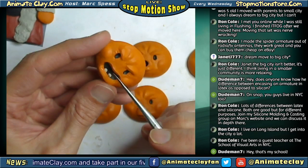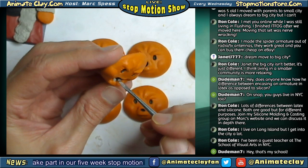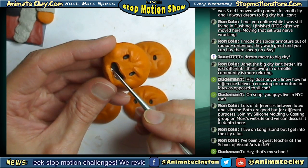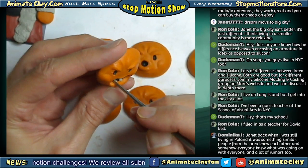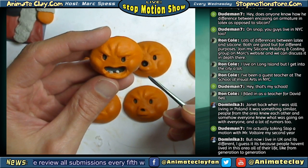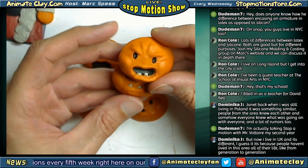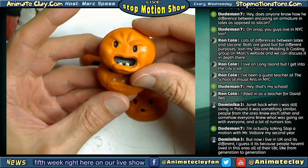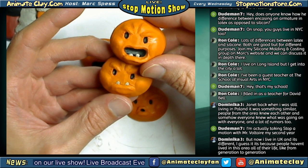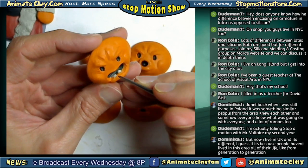One of those silly tricks you learn from experience. And that's a lot easier to work with. Okay. Okay, let's see. And the original mouth. Okay, so this tooth has to go outward slightly.